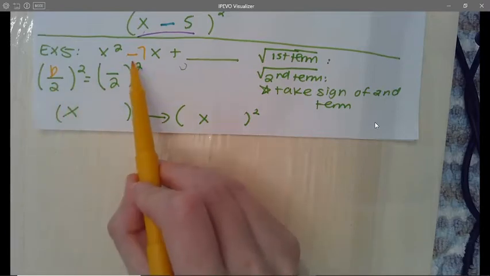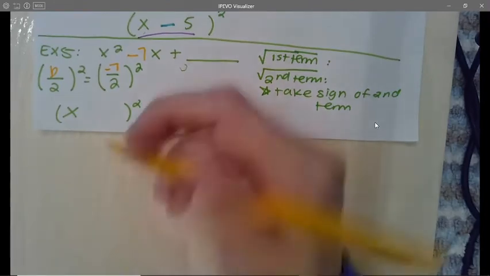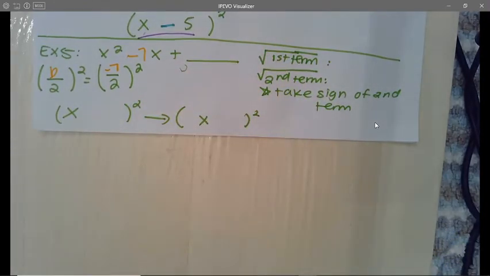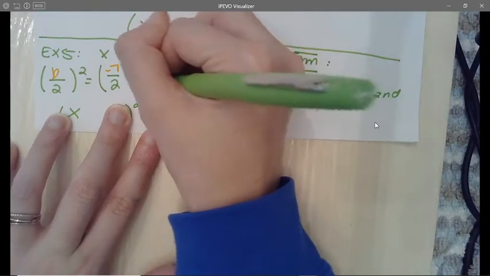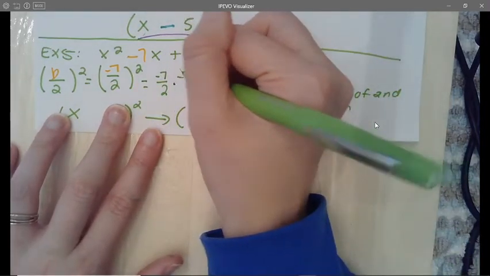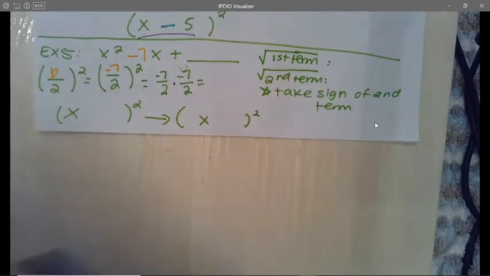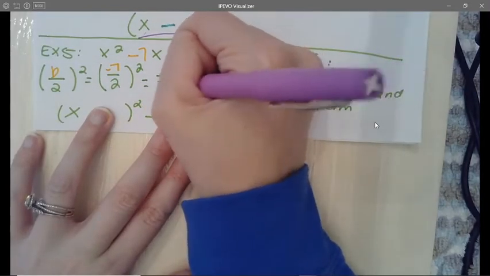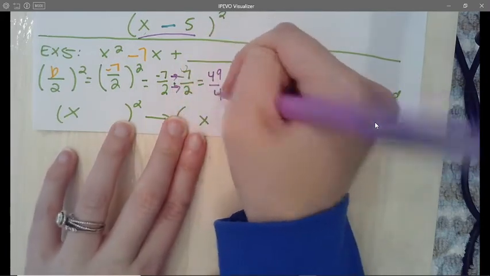Okay, my b is going to be -7. But if you guys see here, -7 over 2 does not reduce down. So we're going to have to square the fraction. There's two ways of looking at this. When you square something, it means you multiply it by itself. So you could rewrite this as -7/2 times -7/2, which means you go straight across when you multiply. So -7 times -7 is 49, and 2 times 2 is 4.